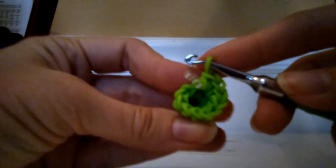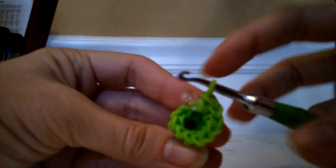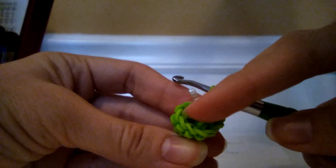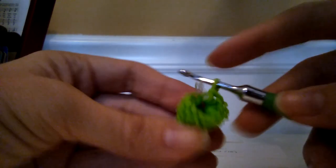Alright, so this one with the C-clip was that last stitch from the previous round, so you're going to do the increase in that one. So I should have 12 stitches by now. 1, 2, 3, 4, 5, 6, 7, 8, 9, 10, 11, 12. So that looks good.